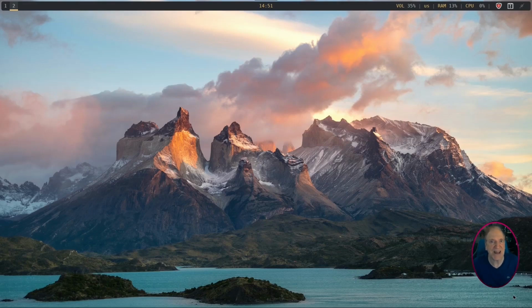If you want to play around with a tiling window manager and you're not sure what to mess with, well, i3 is a great choice, especially if you want to get into Linux Mint and you want to just kind of do something different with it. And I would imagine if you downloaded the Cinnamon version, it would probably work just fine as well. I wanted to go with the XFCE one because I like XFCE as an alternative desktop. But also, I just kind of felt in my gut that it might work a little nicer with i3. It seemed to me that they would play together. I don't have any real scientific data to base that on. It's just a gut feeling. So that's kind of why I went with the XFCE version.